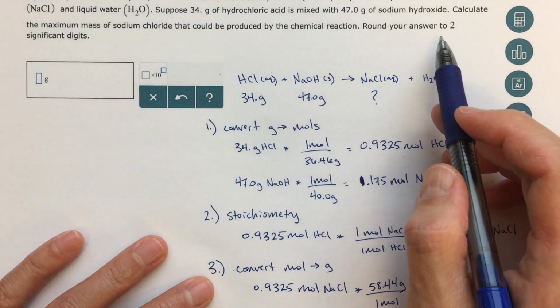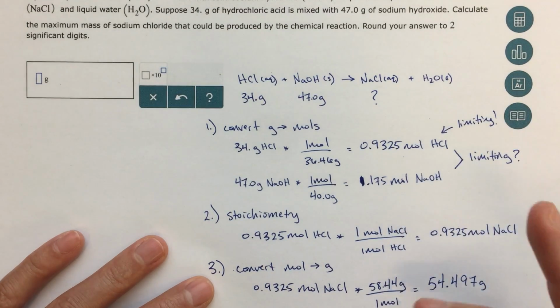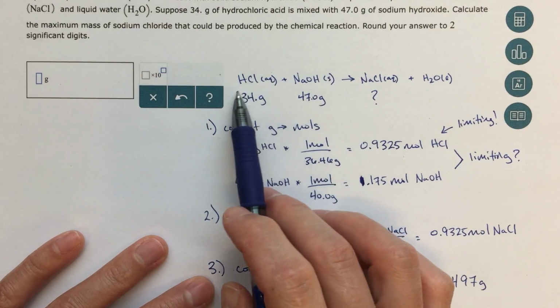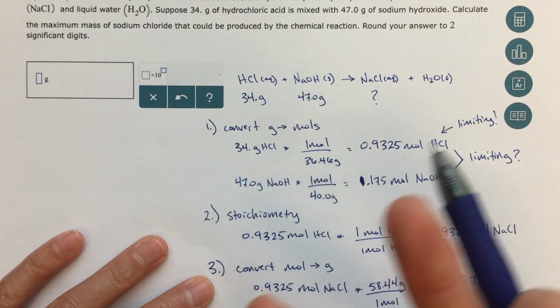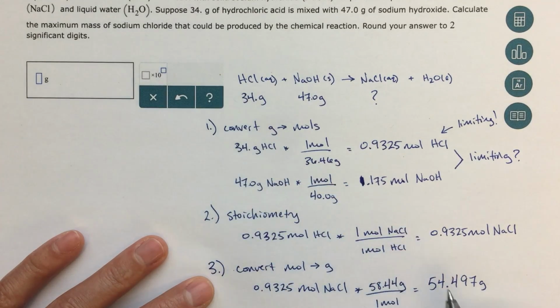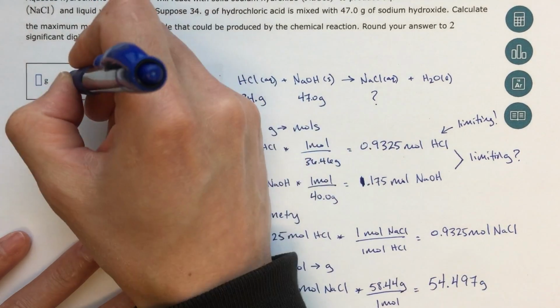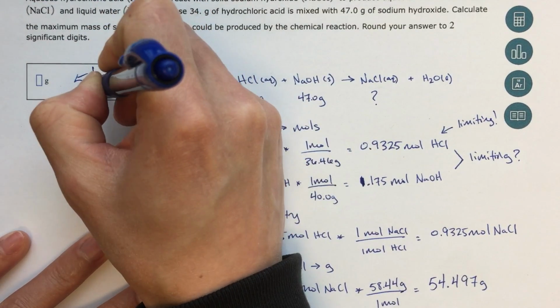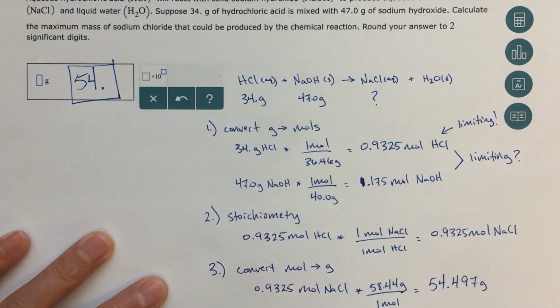Now at this stage, that's when we're going to convert to the correct number of sig figs. In this problem, it tells us to round your answer to two significant figures. I can also look at our starting values. Whenever you're trying to decide how many sig figs you should have, always go back to your starting values. 2 sig figs here, so my answer should have 2 sig figs. So we're going to round this to 54 grams. That should be my answer, just rounding this to 2 sig figs. We just stay with the 54.